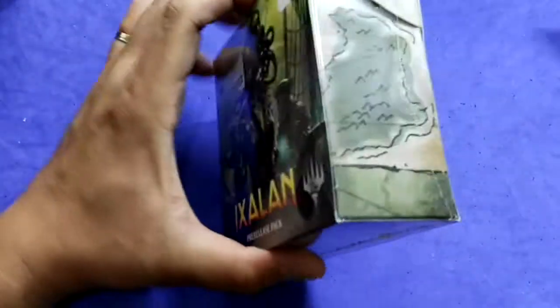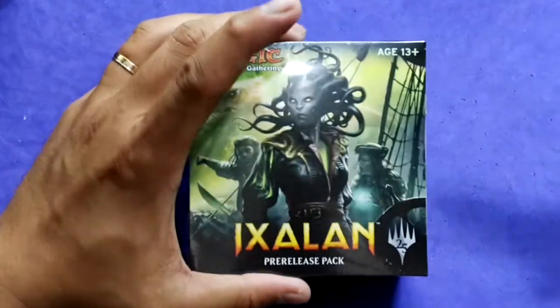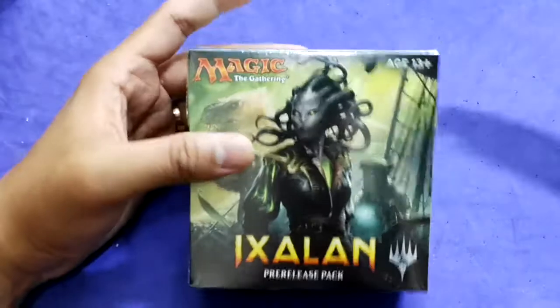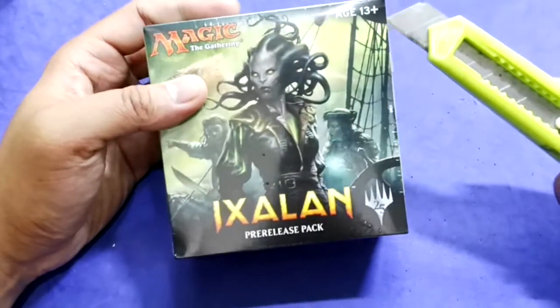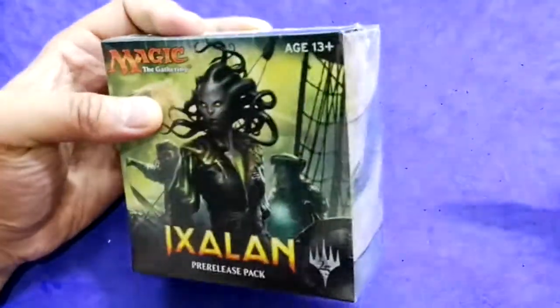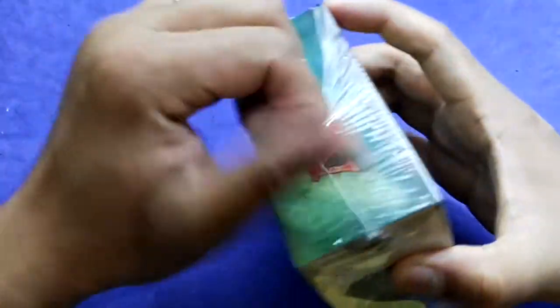I heard that the mythic rare is very difficult to pull. So far I have only pulled two mythics out of Ixalan. I wish to pull a planeswalker. I have yet to pull any, so hopefully this pre-release kit will allow me to do so. I'm going to go through the way I build the sealed deck, and hopefully you all can give me some input so that I can build a better sealed deck. Let's keep the promo to the last.